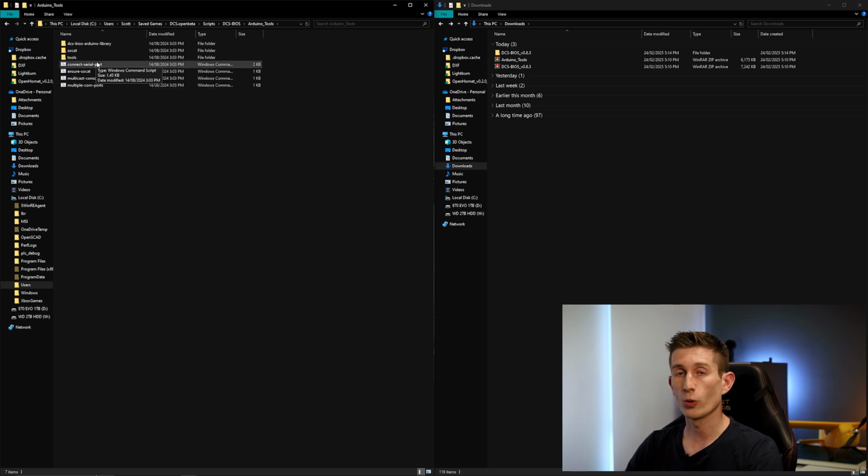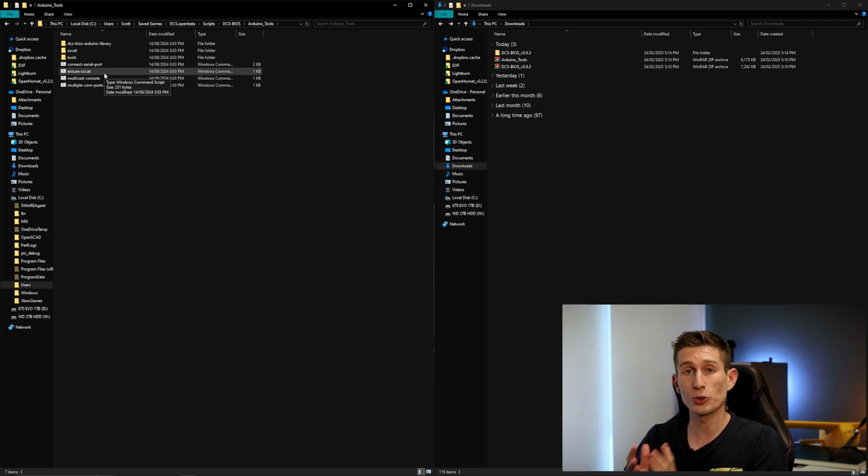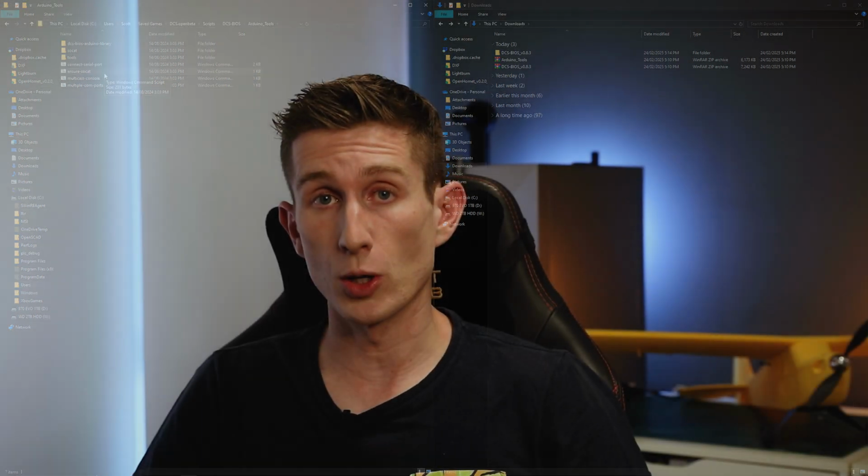The connect serial port is the most common application you'll see me using. It's where I connect the Arduino to the computer, to the game, and it's a single USB. If you're running multiple, it's the question I get asked the most. Do I need to do that for every Arduino?